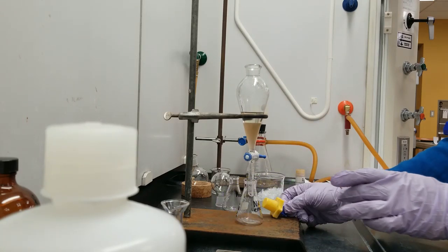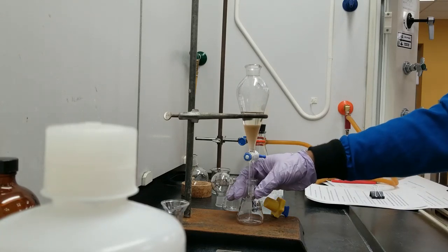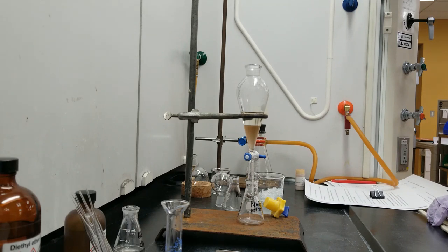Hydroxide layer into the Erlenmeyer flask labeled as NaOH extract. By doing this, we are actually forming the sodium salt of 2-naphthol, which is now soluble in water. So the aqueous layer, or the sodium hydroxide layer, contains the sodium salt of 2-naphthol.